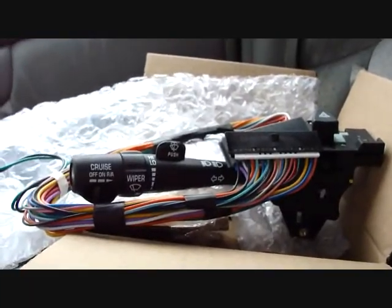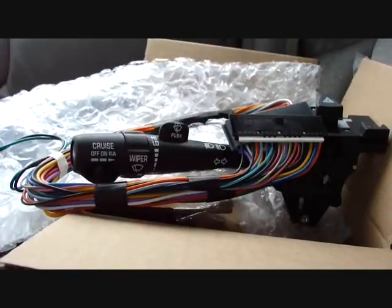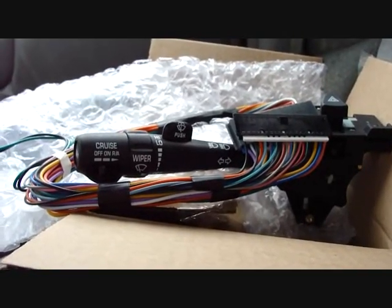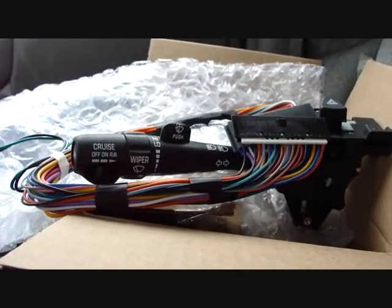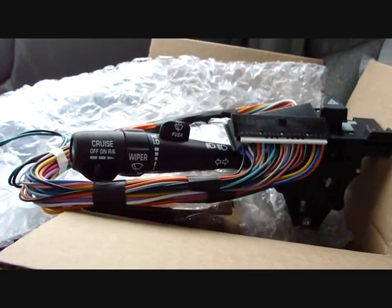And before I put all the dash parts back on, I'll go ahead and hook the battery up and check it, make sure it's actually going to work right before I go ahead and put everything back together. So go ahead and put that on and go to the next step.